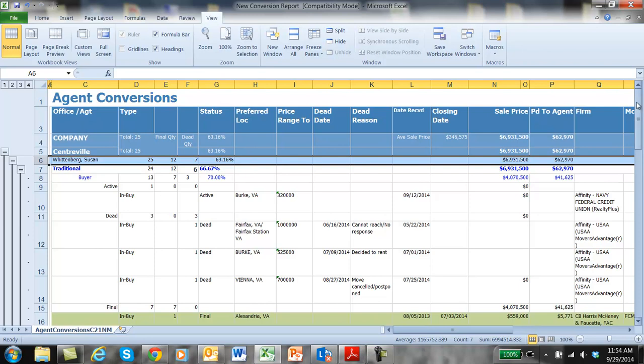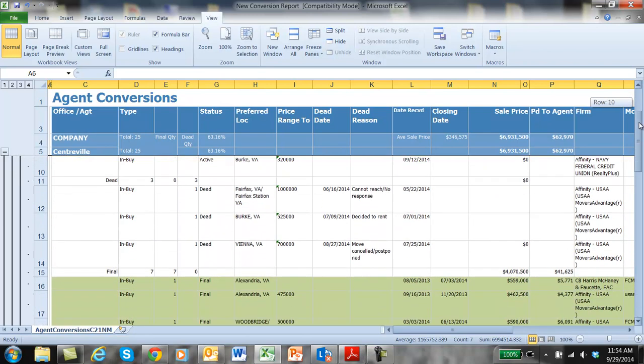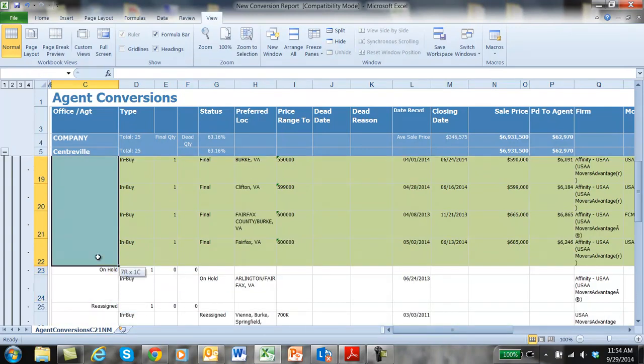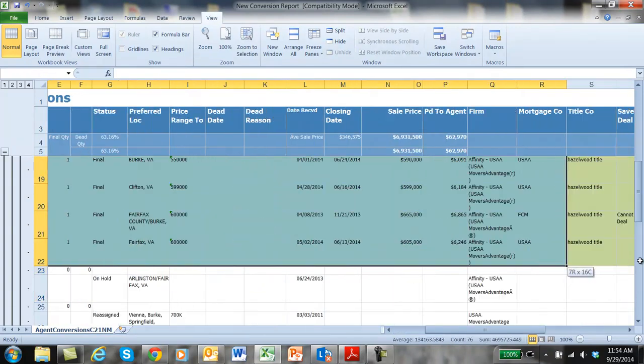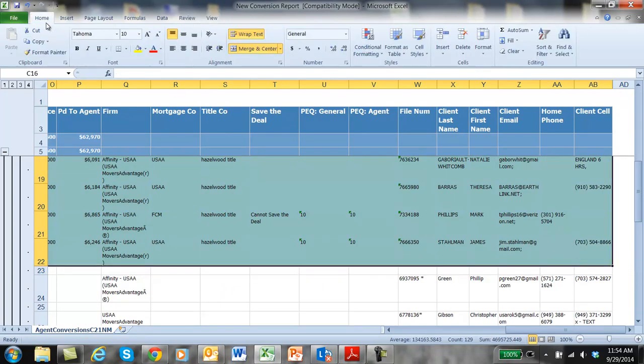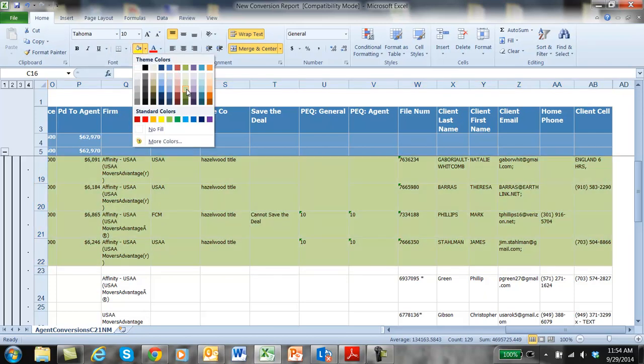The next thing that I did is I went down and I found my final sales. So come down to your first set of final sales. These are your buyers, and click into any area before and scroll out. It doesn't matter what color you chose, but I chose a light green, and you can see that color is right here.